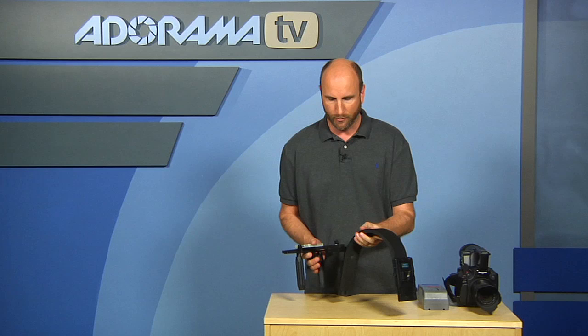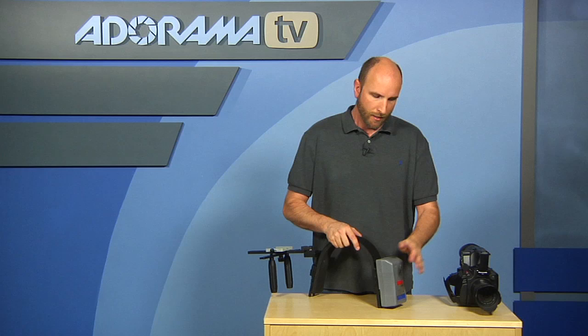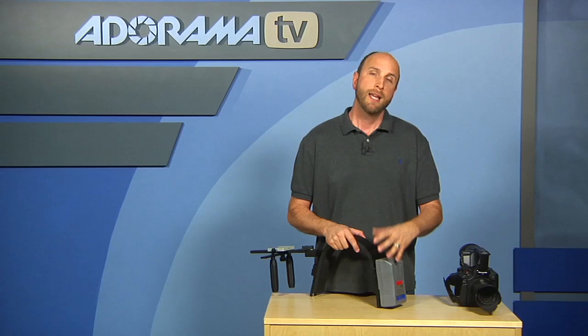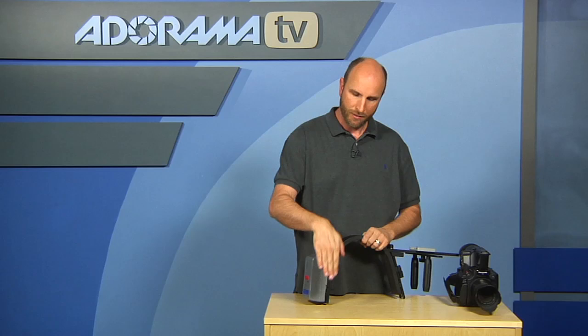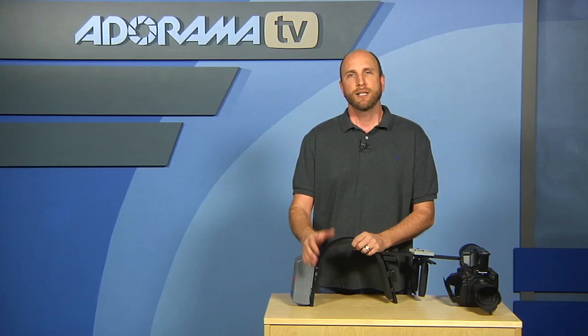Normally when you're using a small rig like this, not only do you have a battery on the back but you're also using some kind of wireless microphone system. This not only has a V-mount battery plate, it also has a three-stud plate for different types of batteries, and it has an optional wireless mic receiver plate. So you can put your receiver on there and it plugs right into your camera — you've got all your batteries and receivers right on your shoulder. And if you don't need the battery or the receiver, you can get this same bracket with no plates on the back for about a hundred dollars less.